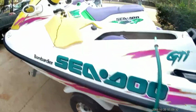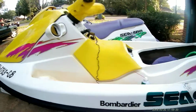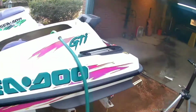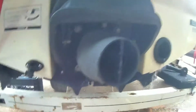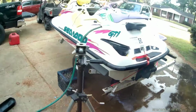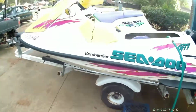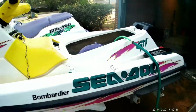Got another runner. She runs good. Still a mystery. Don't know why it was parked. They said the motor was bad, but the motor is not bad. I don't see nothing back here falling off nowhere. Does smoke a little bit more than normal because there's still some oil in the oiler, which I have a pair of small vice grips clamping the oil line off, which I'm going to do away with the oiler anyway. It still has the original oiler hooked up. So motor sounds good and strong.